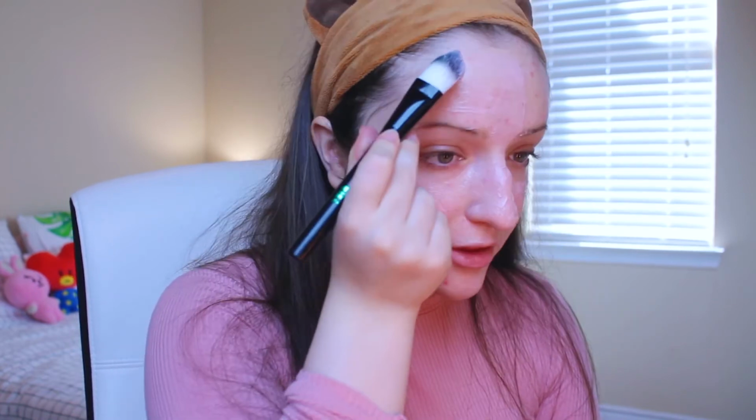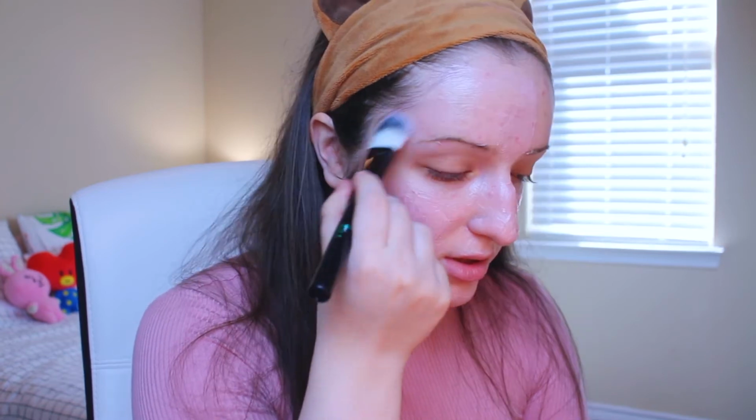I feel like the brush picks up a lot of the product though. Like, can you guys see that? I also really like the packaging. It's just very simple and also kind of cute. Considering this is a clay mask though, it's not as thick as I thought it would be. I was expecting it to be much thicker, but it's almost like a jelly, thin type of clay mask. It does feel like my skin is feeling a bit sweaty underneath, like how it feels with some sheet masks. However, what are the directions, sir?